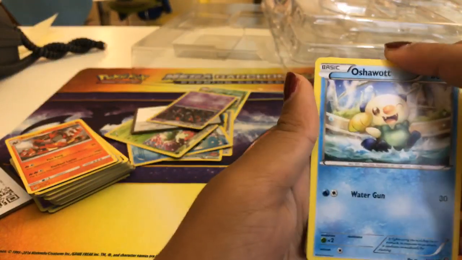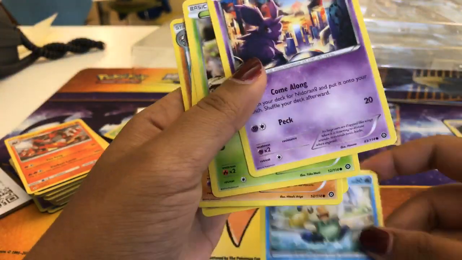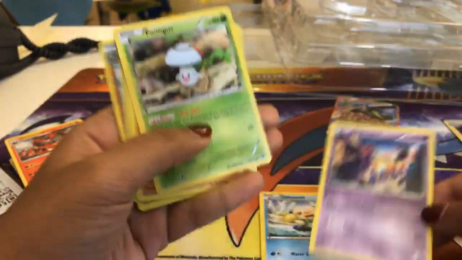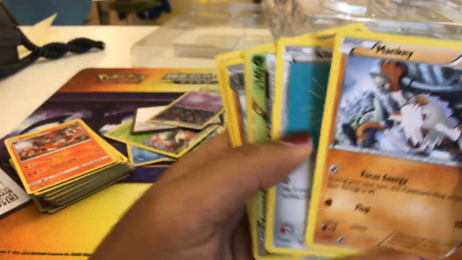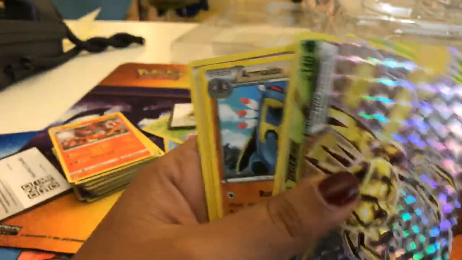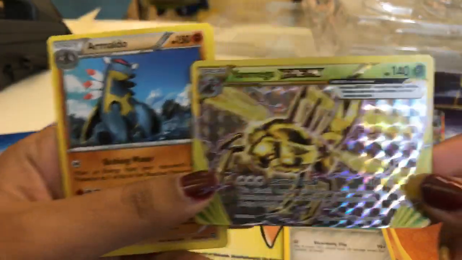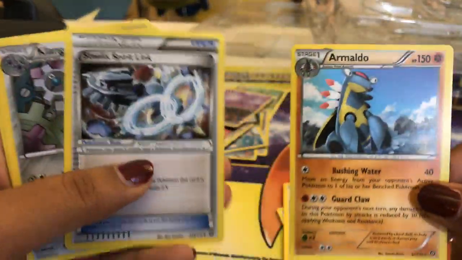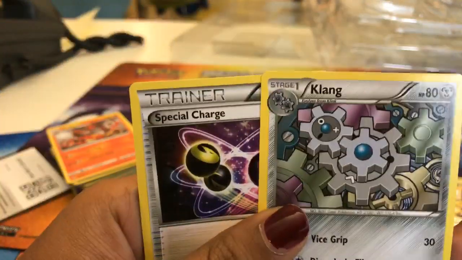Okay. Like here you got some Oshawott. Heck yeah. A Nidoran. Fungus. A Mankey. Clink's exciting. Ooh, this one's really shiny. Yanmega. Yanmega BREAK. Heck yeah. Armaldo. Steelix Spirit Link. Clang.